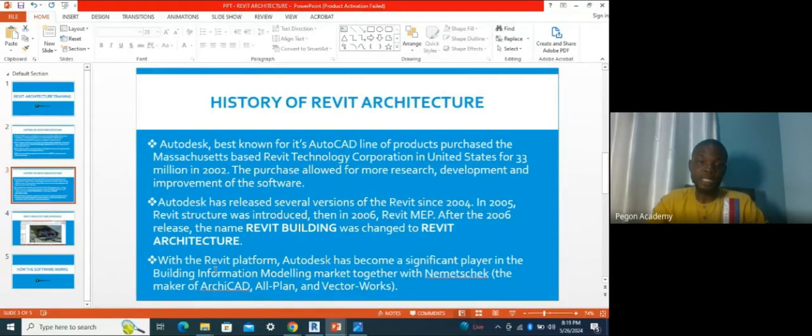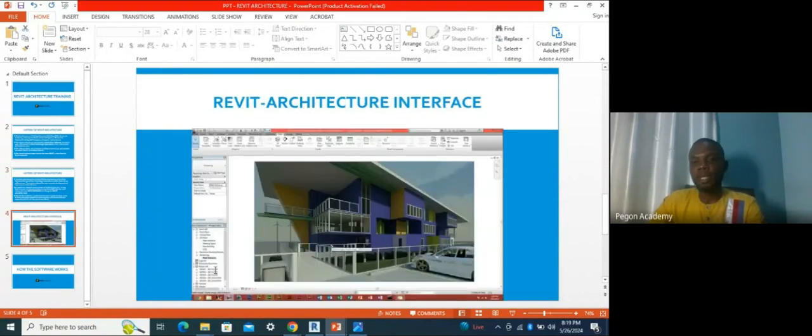ArchiCAD is a direct competitor of Revit, right? With ArchiCAD, you can do almost the same thing you can do in Revit, but the difference is just in the intuitive interface of both of them. I feel Revit is easier to learn for a beginner as compared to ArchiCAD. And of course, you have SketchUp also. SketchUp is another architectural design software. But the problem I have with SketchUp is it is not actually very much meant for irregular shapes, right? With SketchUp, you can do basic rectangular, square drawings, right? But you cannot easily do irregular shapes.